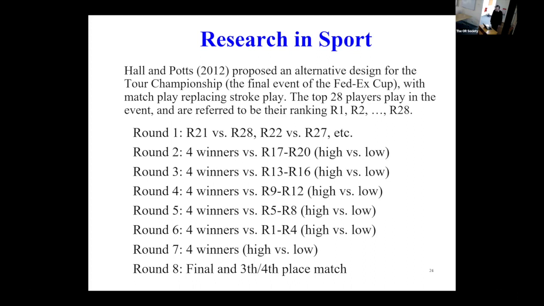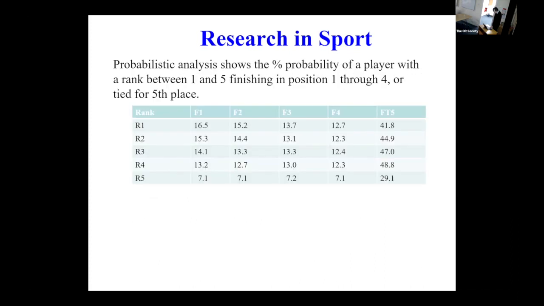So, as you might imagine, players that come in at round one have a pretty low chance of winning, because they've got to go through eight rounds in order to win the competition. So quite a lot of weighting is given to what the current rankings are. The next slide gives some probabilities. These are R1 to R5, the rankings of the players, and these numbers are percentage probabilities of finishing first, second, third, fourth, or fifth. There may be several players tied for fifth place, but they all get eliminated at the same stage, and they're not involved in any further matches. But you can see that the top ranked player does stand a good chance of finishing high up.